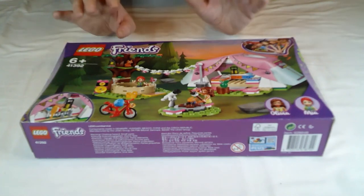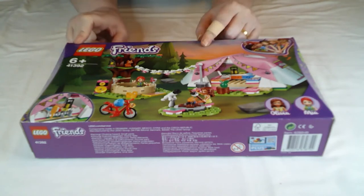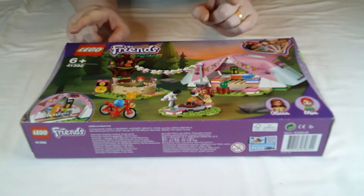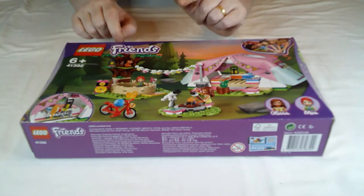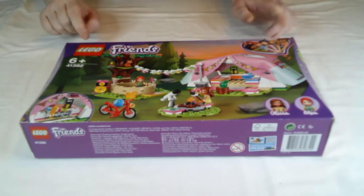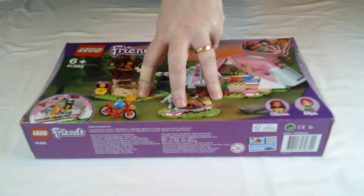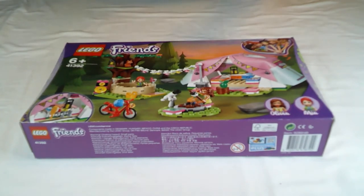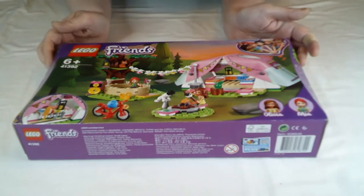I was disgusted to find out that this set is actually retired. It came out January 2020 and retired December 2021 — didn't know that. Perfectly honest, I didn't even know I had this set. I saw it in the local Tesco at a reduced price and nearly bought it. Glad I didn't because I already have it, and undoubtedly it came from Tesco in the first place. So this is the LEGO Friends Nature Glamping Set, 41392, 241 pieces, and it was $24.99 full retail price — so about 10 pence per piece.